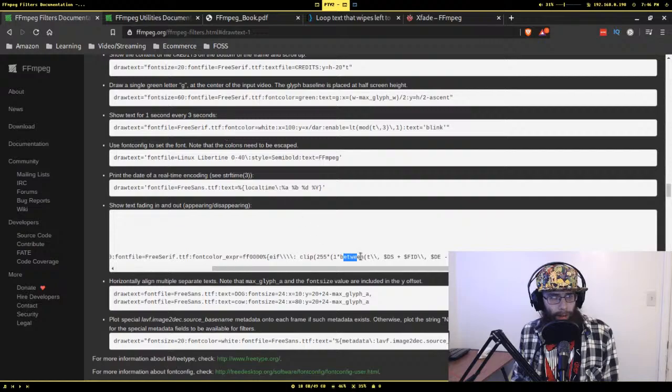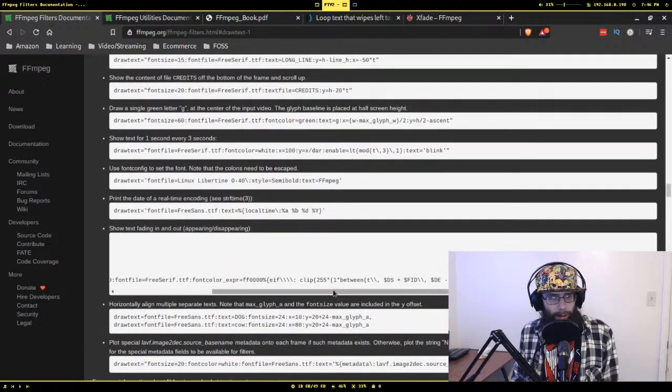That could technically be an arithmetic expression, because if this was 0, it would just become 0, and this would become 0.